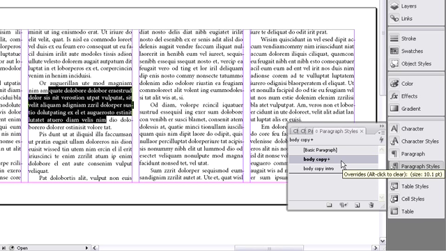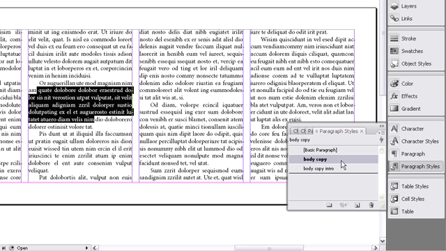Now, kind of the old-fashioned way, which admittedly not everybody knew how to do, was to press the Alt key on Windows or the Option key on the Macintosh and just click to reapply that style and force an elimination of any of those overrides. Now I'm going to press Control-Z or Command-Z on the Mac to actually retain that override.